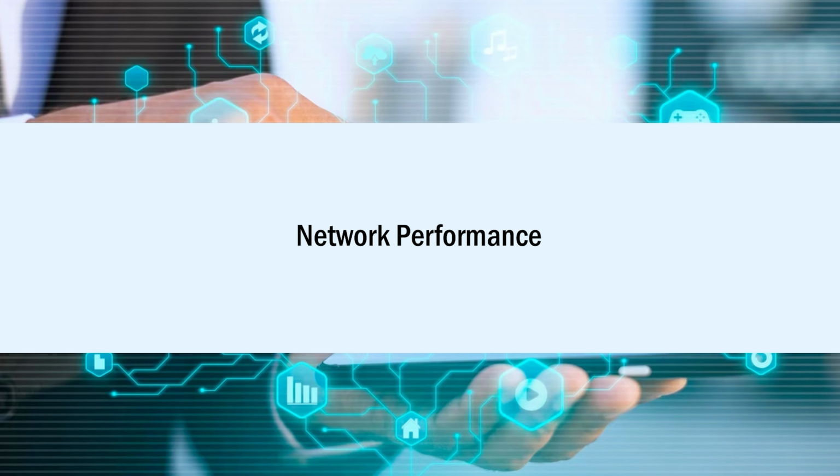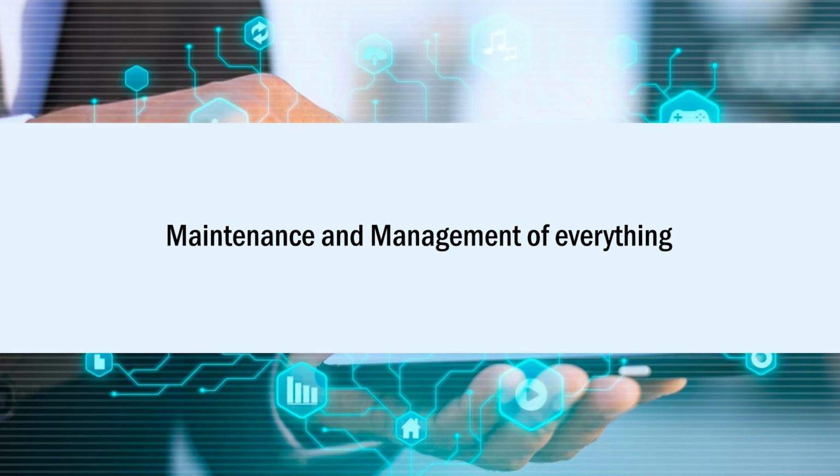Network performance is another issue. Mostly we use the network technologies that we talked about, like Zigbee, Wi-Fi, Bluetooth, and other low range technologies. So network performance is once again a key challenge to implement IIoT. Then there is maintenance and management of everything. For each and every device there may be patches coming in, or some updates required. So once again, maintenance and management of everything is also a big challenge.